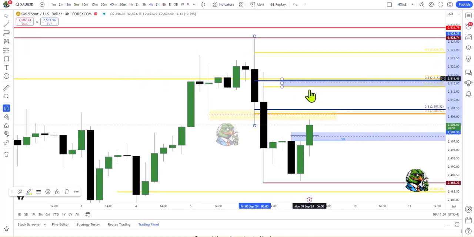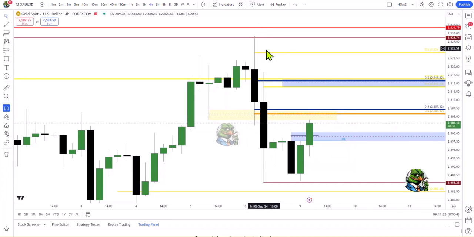So you can see there's a lot of confluence in that zone. Bearish order block, mitigation block, midpoint of the 4 hourly wick, midpoint of the weekly wick, and midpoint of this down candle. This big down candle. The big down candles are important. So that's why I want to take off my long somewhere in that zone. They could still go higher. It could still go up here into the midpoint of this 4 hourly wick.